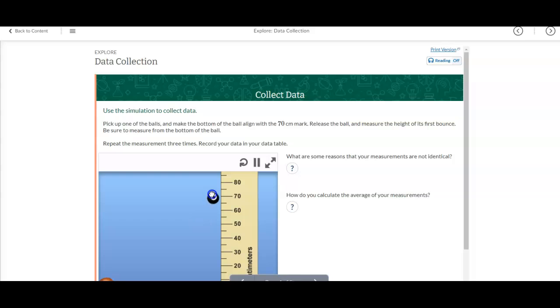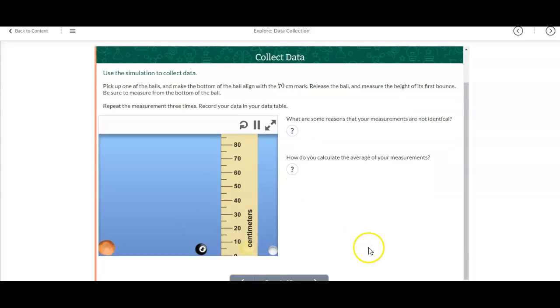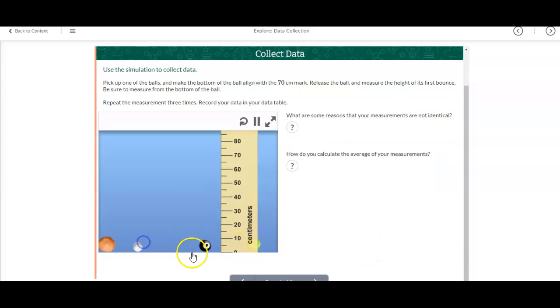We can see the 8 ball. It does bounce a little bit. It looks like it's maybe 10. It's a little hard to see. I'll move this up. So maybe 10 centimeters. Tennis ball again. Looks like 40. It's not going to be a very precise number. Maybe it's higher than 40, so you can write those down.